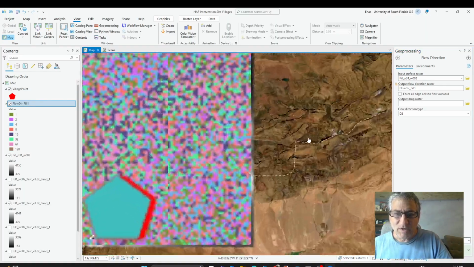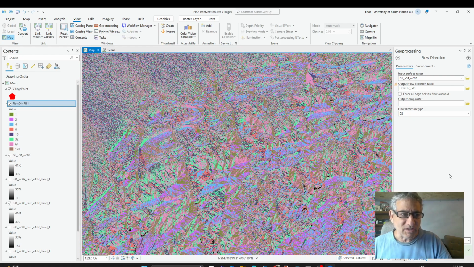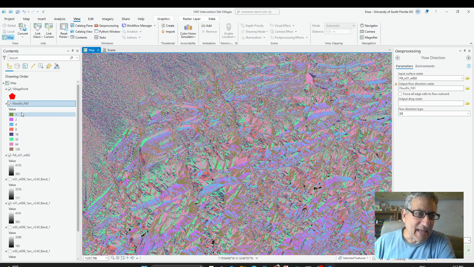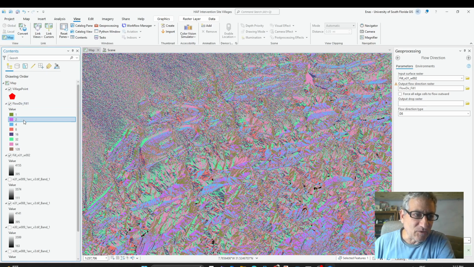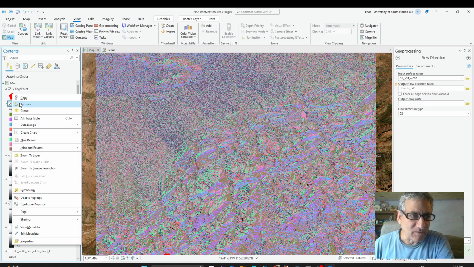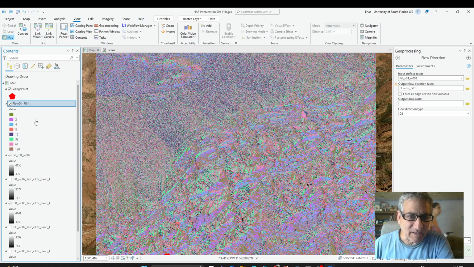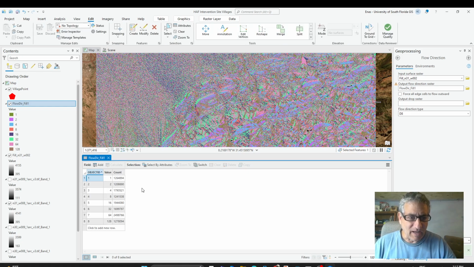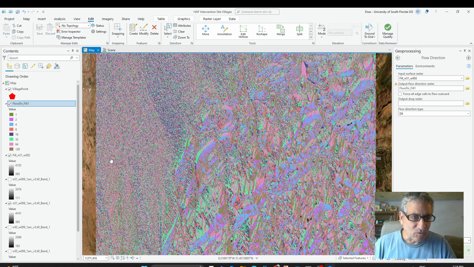And the colors are really interesting because the colors do say a flow direction. And if you want to know what that flow direction is, you have these colors that have an indication. And while it doesn't say it, we can add it to the database so that we know. So I'm going to open up the attribute table, and I'm going to have to add a new column for this. So once again, let me actually do what we did before.